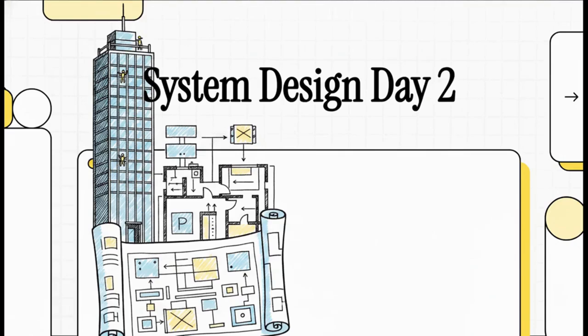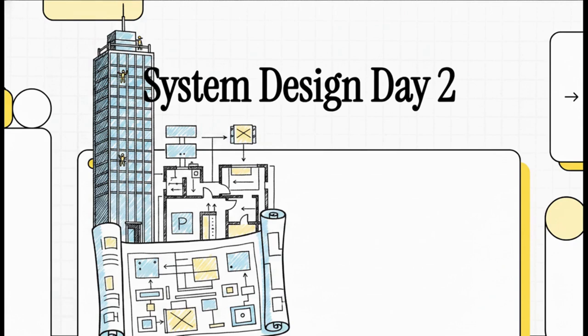Picture this. You're trying to build a massive, towering skyscraper without a blueprint. You've got all the steel, the glass, and the construction workers ready to go, but literally no one knows how tall the building should be, where the elevators go, or if it even needs a parking garage. I mean, it would be total chaos, right? Well, building complex software without establishing your requirements first is exactly the same thing.